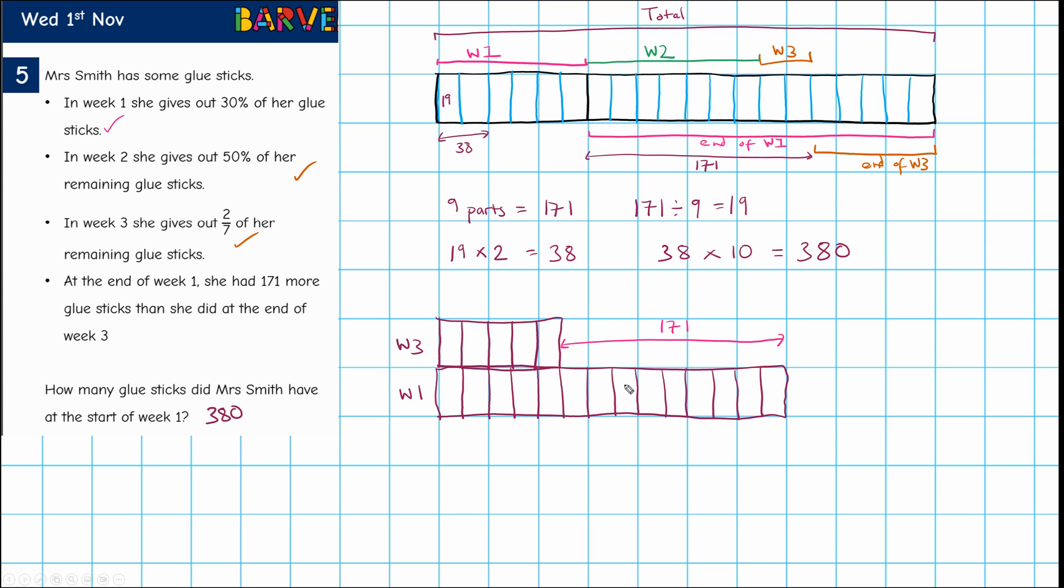Again 1, 2, 3, 4, 5, 6, 7, 8, 9 and so on. 171 divided by 9. It's exactly the same thing. It's just that you could have redrawn it if you wanted to if you were not sure because some people don't like to work the other way around. Anyway I hope that helps. You can look at the solution provided by White Rose Maths. It might look slightly different but I think they've done exactly the same thing. See you next time.